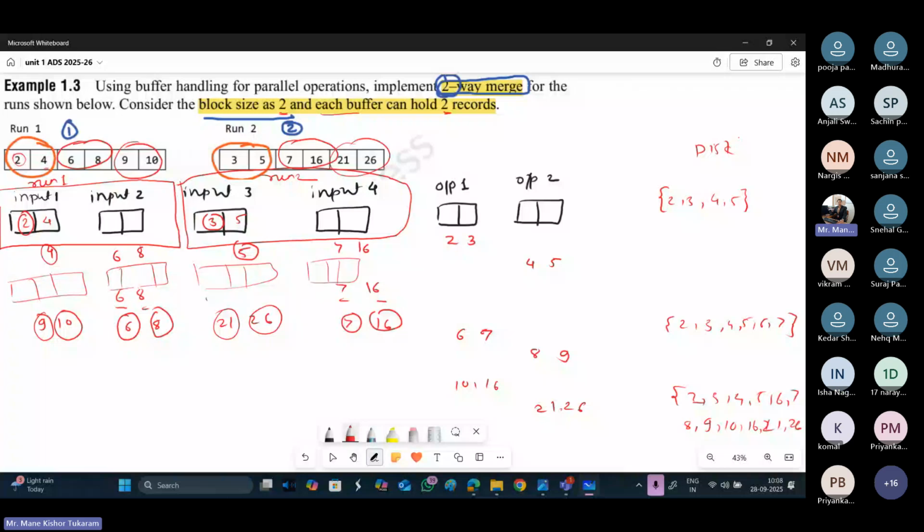That is 2 into 3, that is 6. So again 2 more are available. And output buffers are only 2, because we consider only 2 output buffers. So here having 3 records, having 3 records. So from each buffer, we can consider 3 elements at a time and handle the operations on it. So in this way, we can sort the elements by using the buffering mechanism inside the same merge sort.